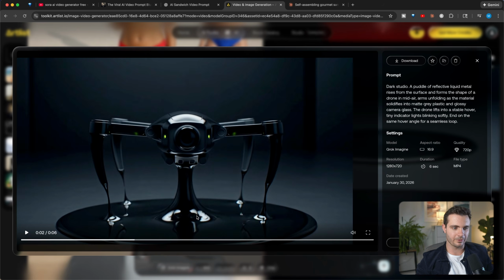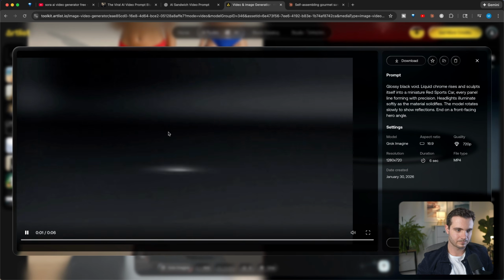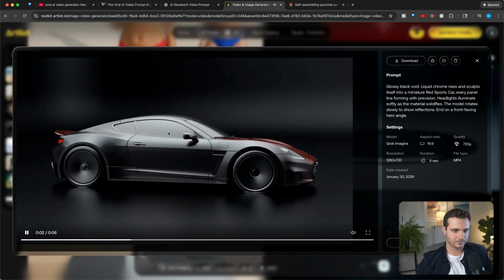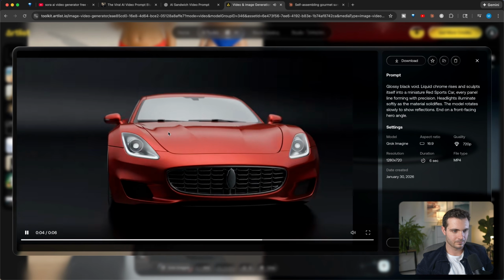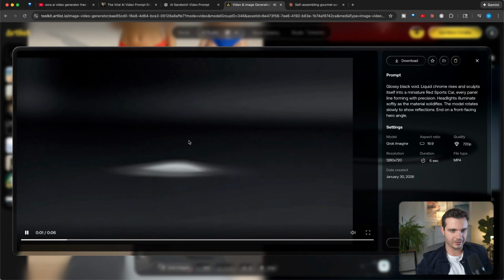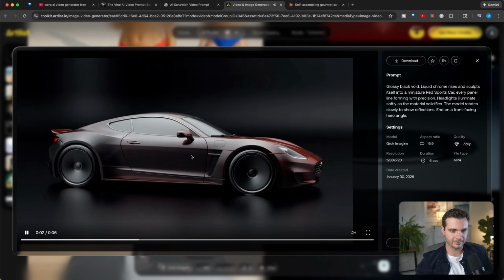I love the transition of this molten thing here. This is great. That is such a sick shot. This looks really good. I almost like that these product shots look almost better than any of the viral videos that we generated earlier. What do you think? Let me know in the comments.